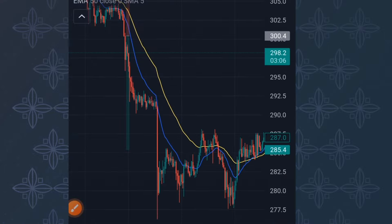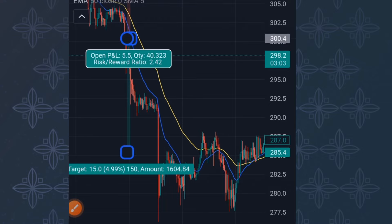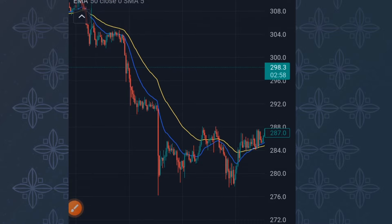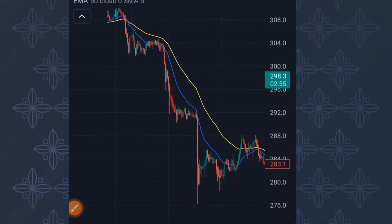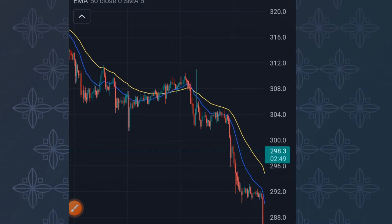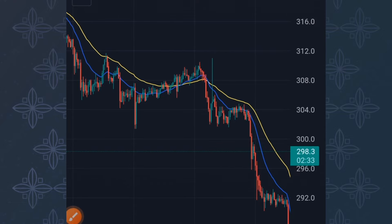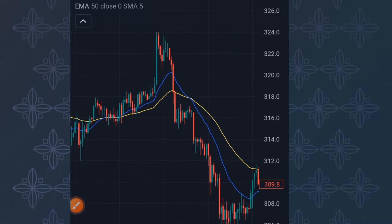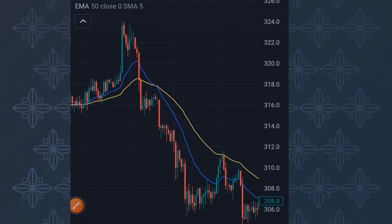This strategy is pretty simple. We are not going to be considering any key level or structure level — we are basically following the market no matter the direction it goes, with all the rules met. I'm not the kind of trader that says buy whenever the blue line crosses the yellow line. What I've done is added some technical factors to the EMA, and that's what this strategy is all about.